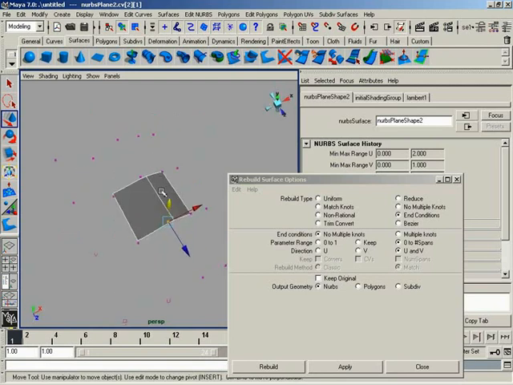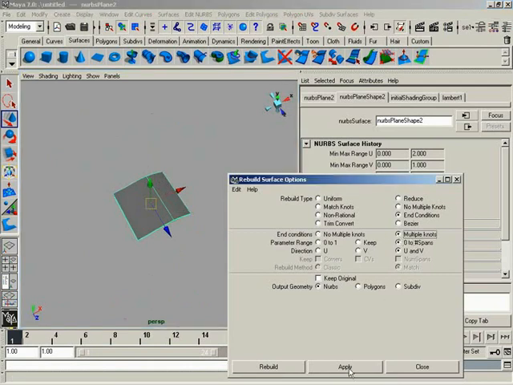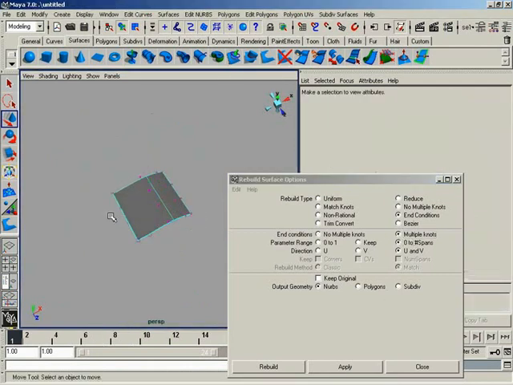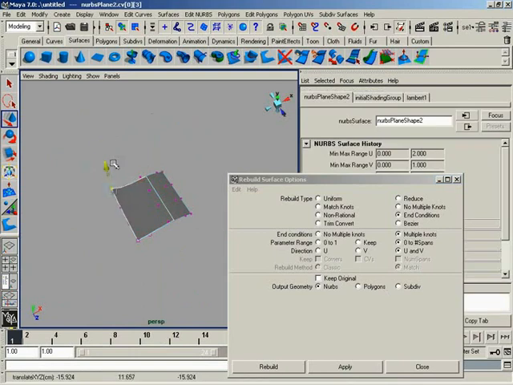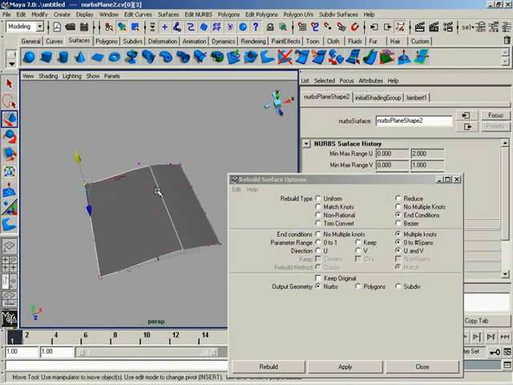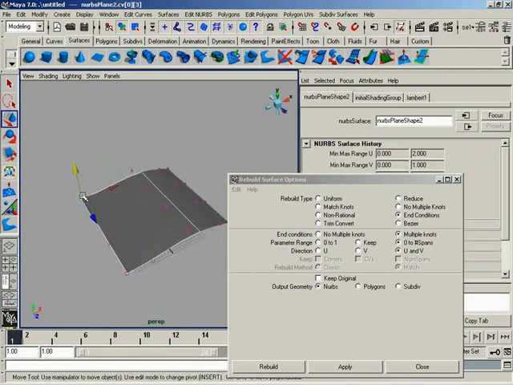But if for some reason you should find yourself here and you want to get back to the way it was, you can set back to multiple knots like so, apply, and then switch back to control vertices. You'll notice everything is just like it was, with your end CVs given some multiplicity so that they can sit right back on your surface. And that's really what end conditions is all about, the ability to change that back and forth. Of course, you still have access to parameter range and direction UV.